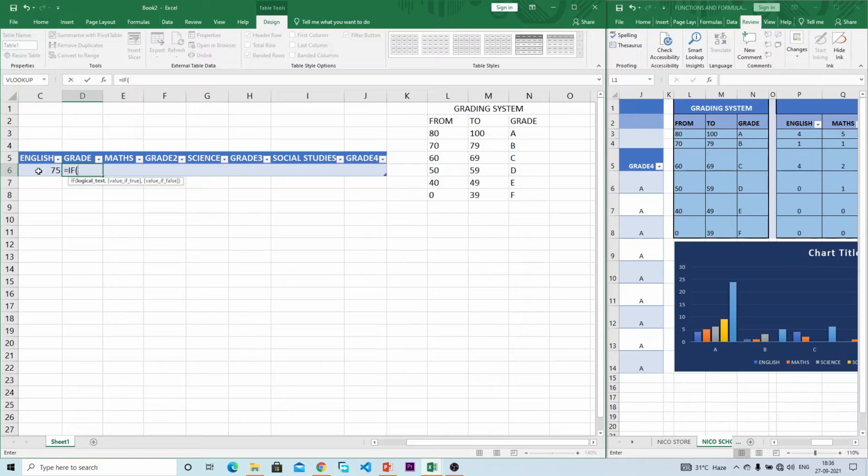If cell C6 is greater than or equal to 80, then we give the person an A.